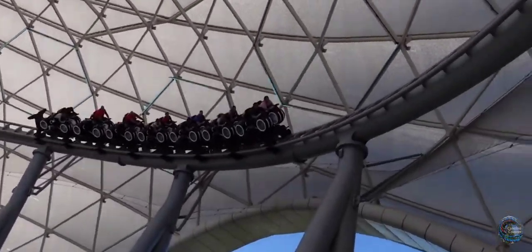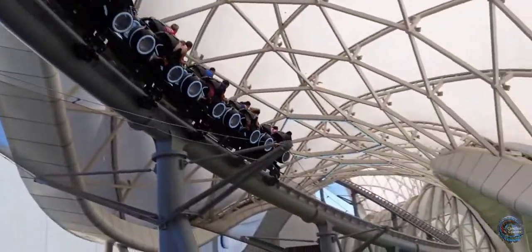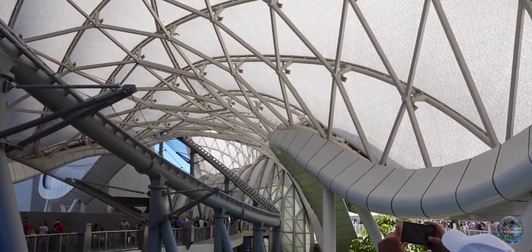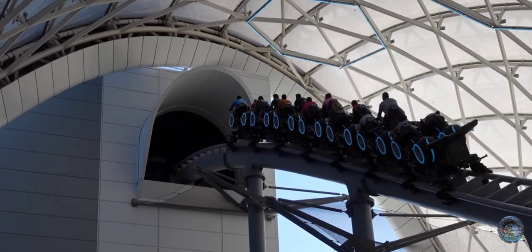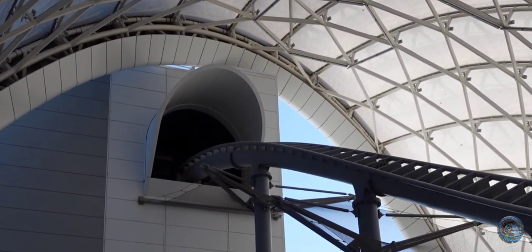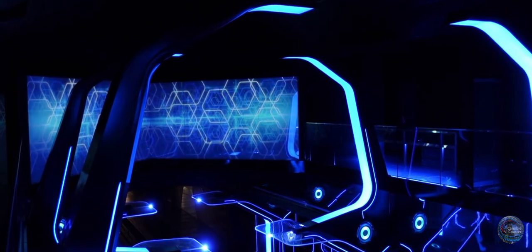Overall, I think many people will say the ride's major fault is its length. It's not a very long ride at all, with it just lasting about 55 seconds from the initial launch. It's a visually stunning ride, and I love the atmosphere in the plaza and during the ride itself, but that can only prop the ride up so much.